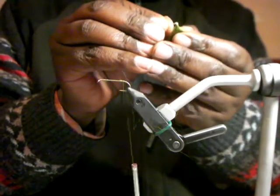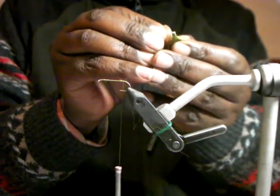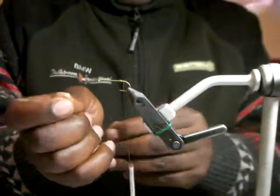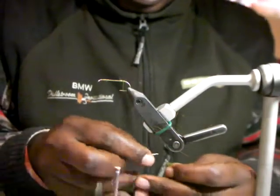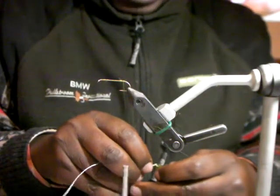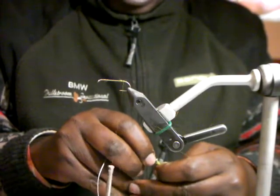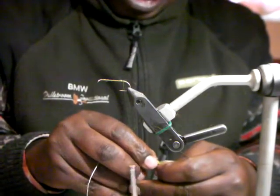My eyes are getting too old, eh? Don't tell your boss that. It's a one-way track. It will go worse. That is the bad news. Maybe I'm used to tying during the day only. It helps if you've got good light.